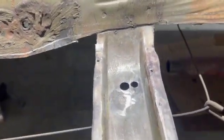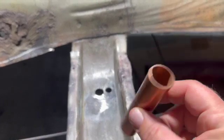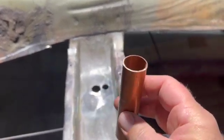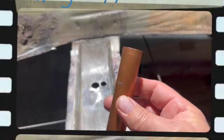And I thought, well, where in the heck am I going to get copper? I don't have any copper. But then I remembered I do have some copper. This is a piece of 3/4 inch pipe from when I was doing some plumbing in the house. So I'm going to make a copper backer out of this and show you how I'm going to do that now.